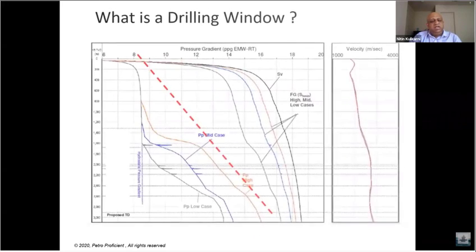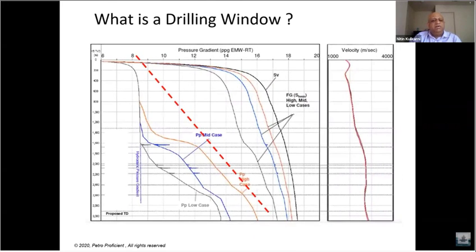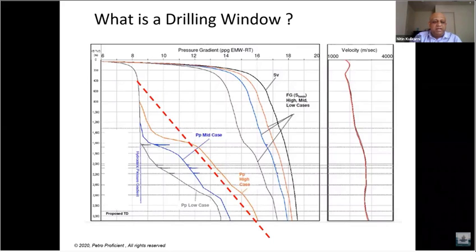Now let's see in real life what a typical drilling window looks like. This is a plot I have shared before. You can see that as you go deeper in the well, your pressure profile narrows down. So at, let's say, the proposed TD, you have a very, very narrow window. And if you plan your mud weight, this red line is just an indication of what your mud weight should typically be.